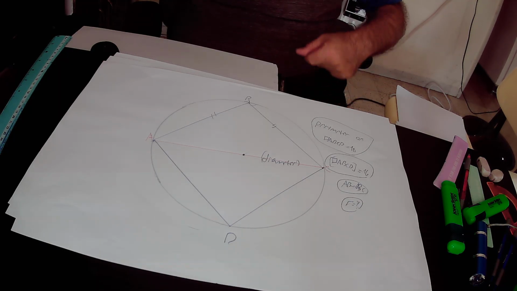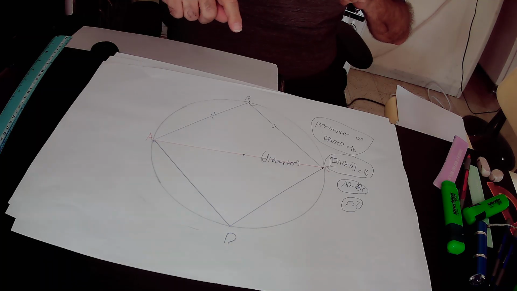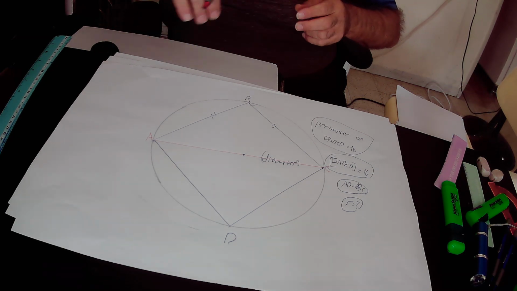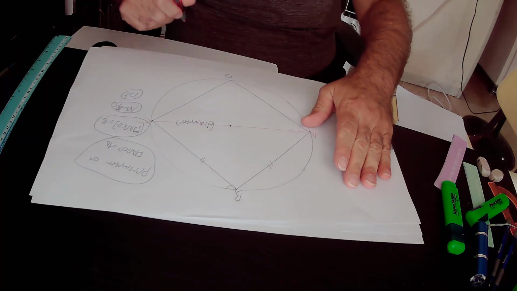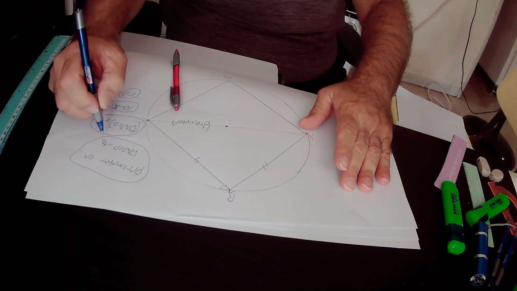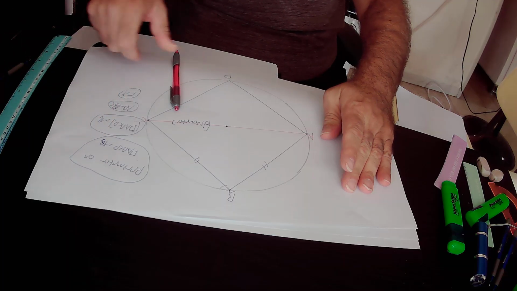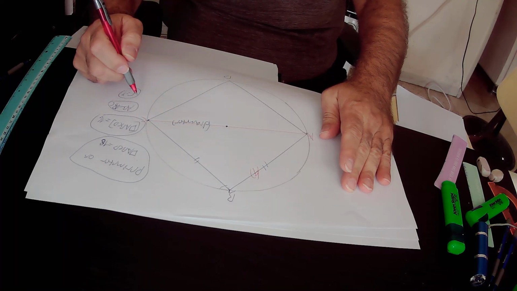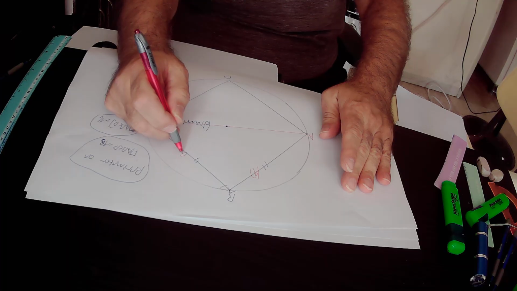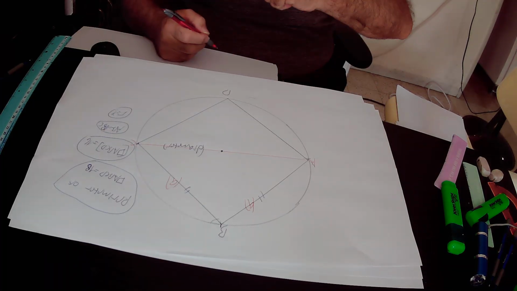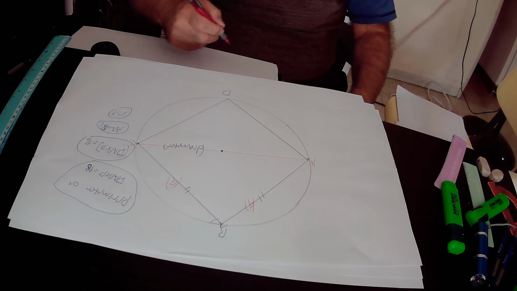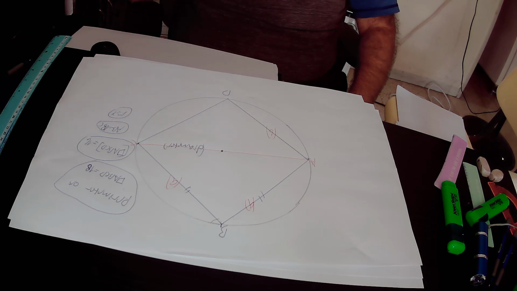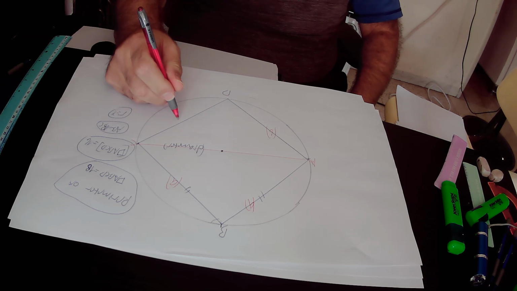Okay, so first of all, we define the side lengths of this quadrilateral ABCD with letters. We define the length of side AB as A. AB equals BC in its length, therefore BC must also be equal to A. We define the length of side AD of quadrilateral ABCD as B. We define the length of side CD of quadrilateral ABCD as C.